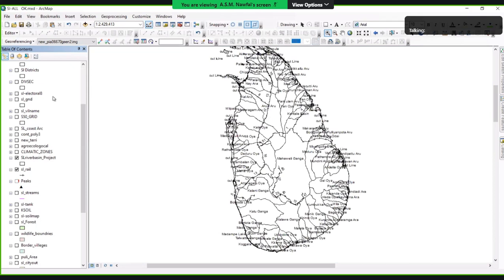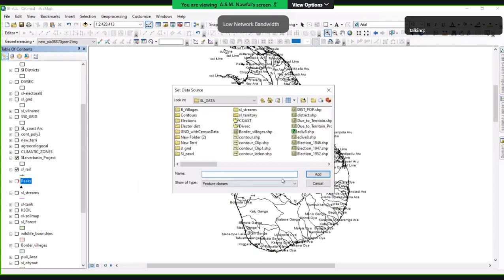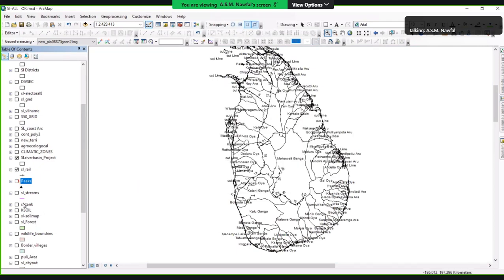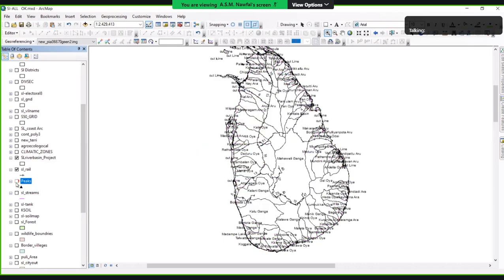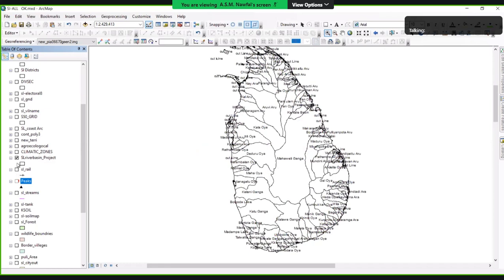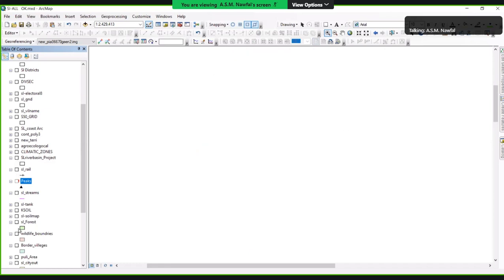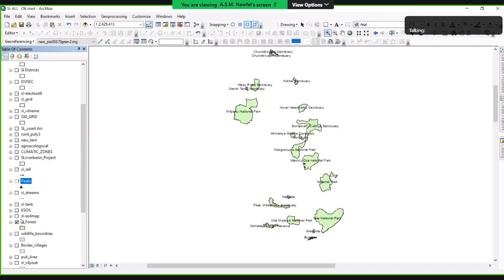All these are a variety of symbols that are available. Rivers or streams, railroads, forests, right?